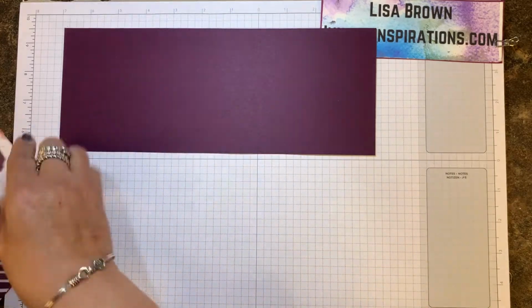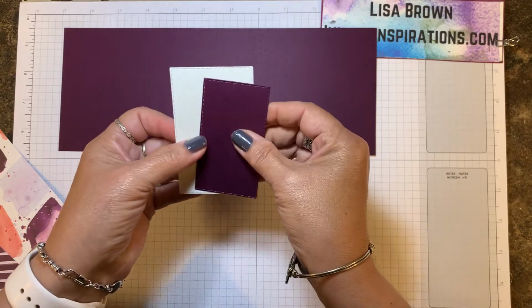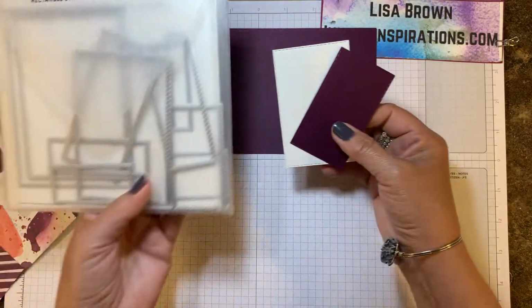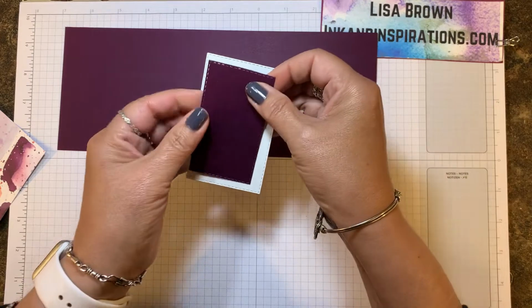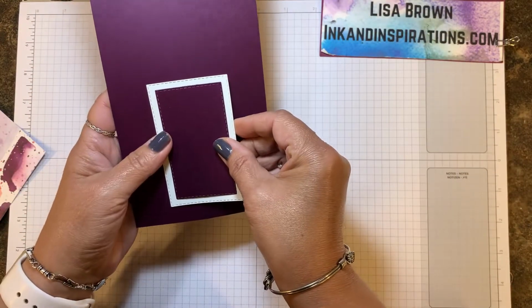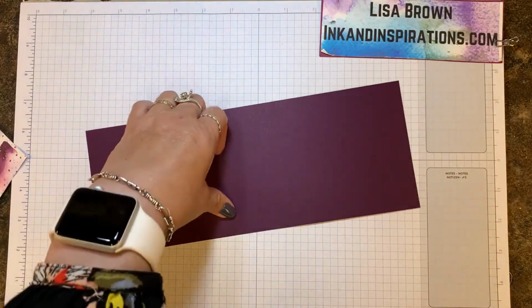Then you'll need 2 layering dies or punches for the front as a background for our stamped image. Here I used the rectangle stitched framelits dies. And I chose a size about 2 by 3 1/4, and then 2 1/4 by 3 1/2. Just something layering like this, about this size, to go on the front of your card. The size really doesn't matter as long as it fits on your card front, okay? So let's get started. Let's go ahead and score this piece.